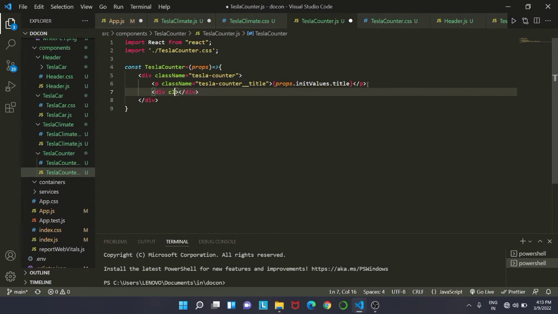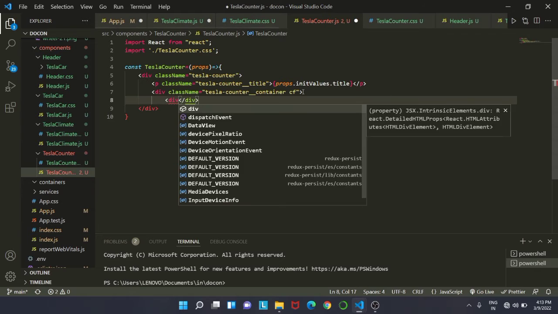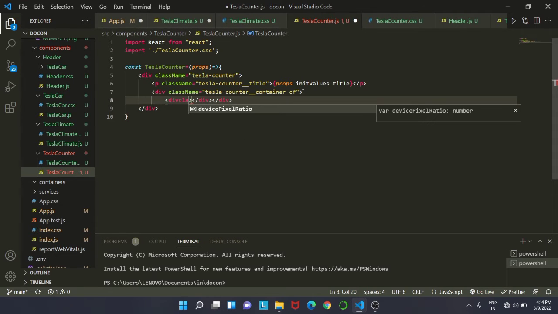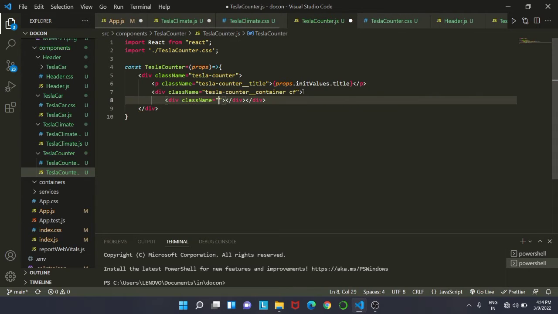So it will just display the title. Next we will have a div tag which will have a class name of tesla-counter__container and cf. So we will have one more class name, so we have just mentioned cf before.